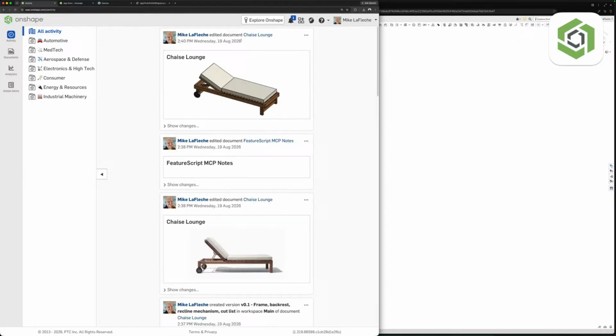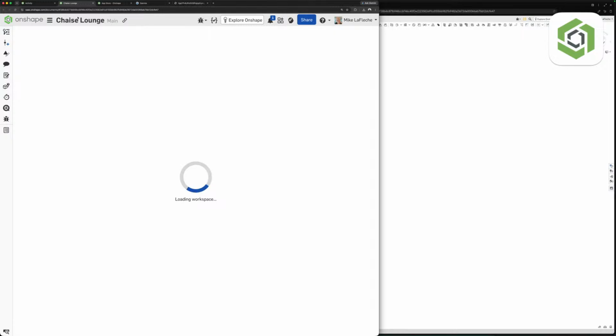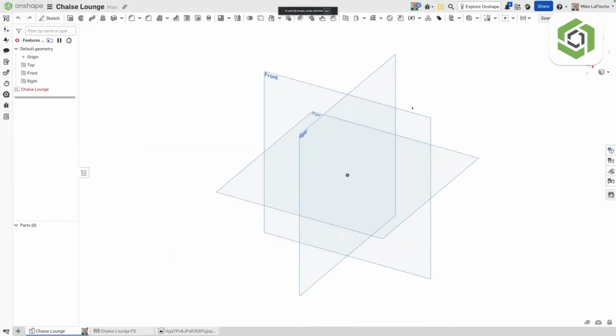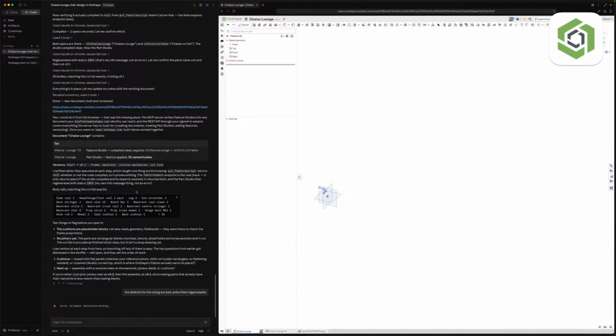All right. So it's working in the background, doing the default stuff. That shouldn't take too long for it to figure out. So we'll let it do its thing before I interfere with it in any way.